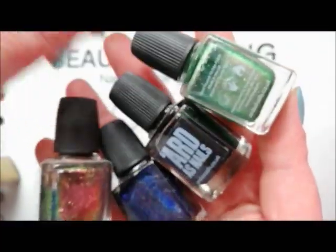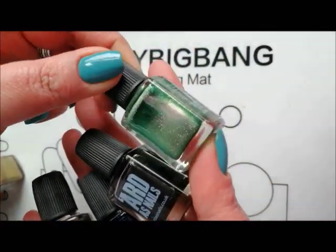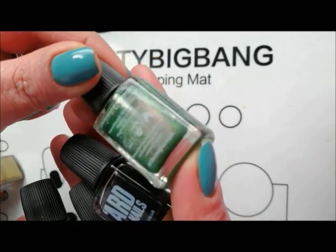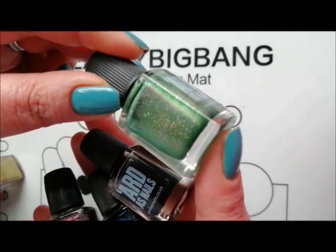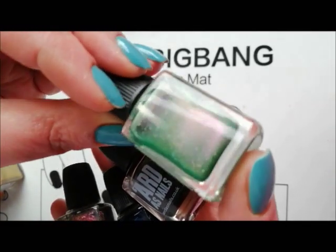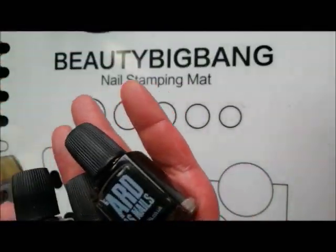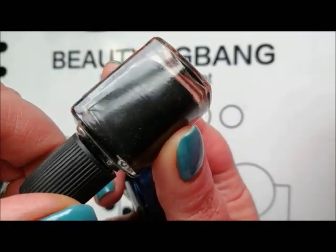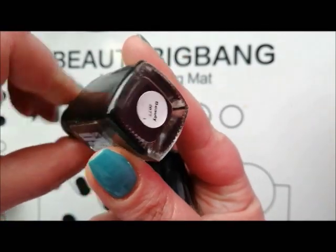And I've got 4 polishes here that don't have either caps or labels, the kind of old style bottles, but with no caps. This one is a beautiful colour shifting green, and I think this was made just before Claire Dares, so it was a bit of a prototype. I absolutely love it, and I was amazed by the shift that you can see, the glow on the nail, so I'm definitely keeping this one. I'm also going to keep Beauty, which is a shimmery black. I don't know if you can see the shimmers in there, it's very subtle, but it is a fantastic black, so I'm going to keep Beauty.